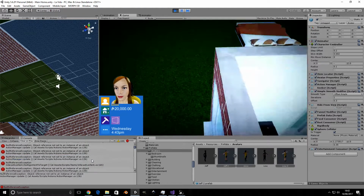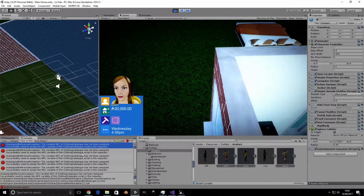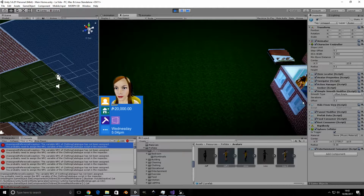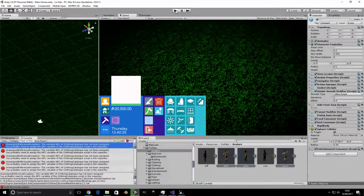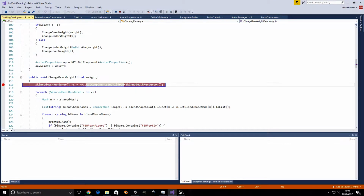But I hazard a guess that the whole process of things started going wrong when we had these things happening right at the top, which seemed to be something to do with the clothing catalogue, which is tied in to that wardrobe upstairs. And as you can see, now that there are so many errors, we can't even look at the upper level, because that relies on us being able to enable the objects up there, and they've probably crashed at some point as well. So what we'll do is stop the whole thing. We'll put a breakpoint into here, which is where that first set of errors started to happen, and the minute that gets called, we'll be able to stop there and look at why it got there.